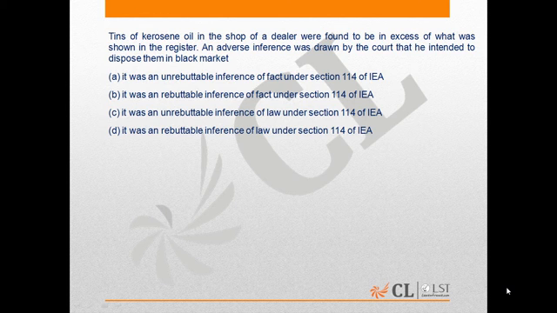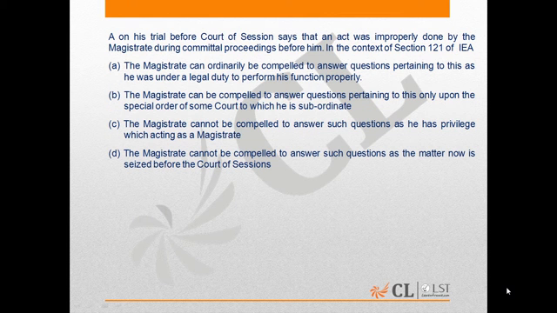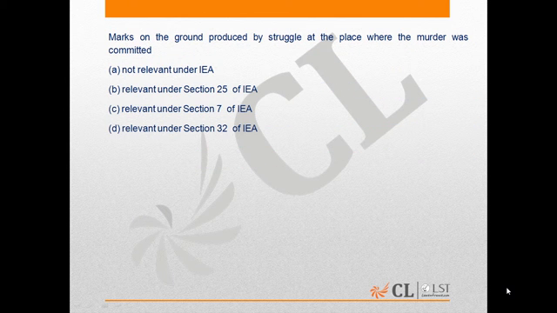Question number 104. This question is based straight upon Section 121, Illustration A of the Indian Evidence Act. So the option shall be B. Question number 105. Marks on the ground produced by struggle at the place where the offence was committed are relevant under Section 7 of the Indian Evidence Act. So the option is C.